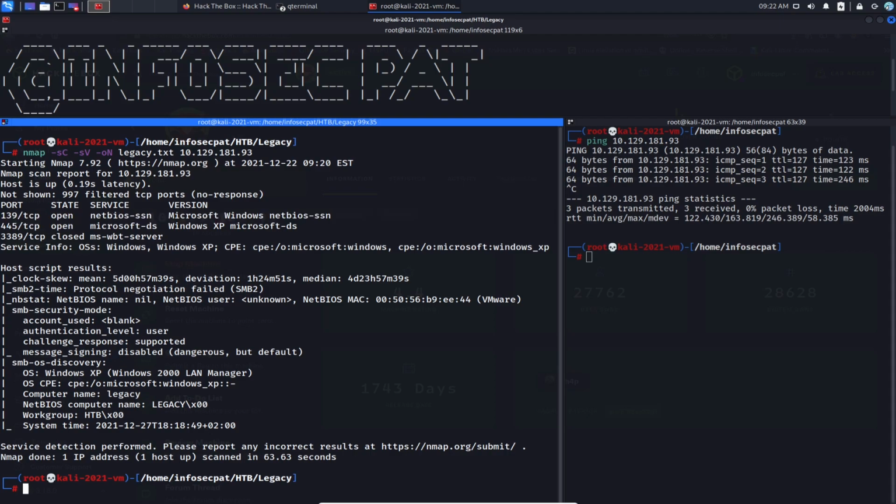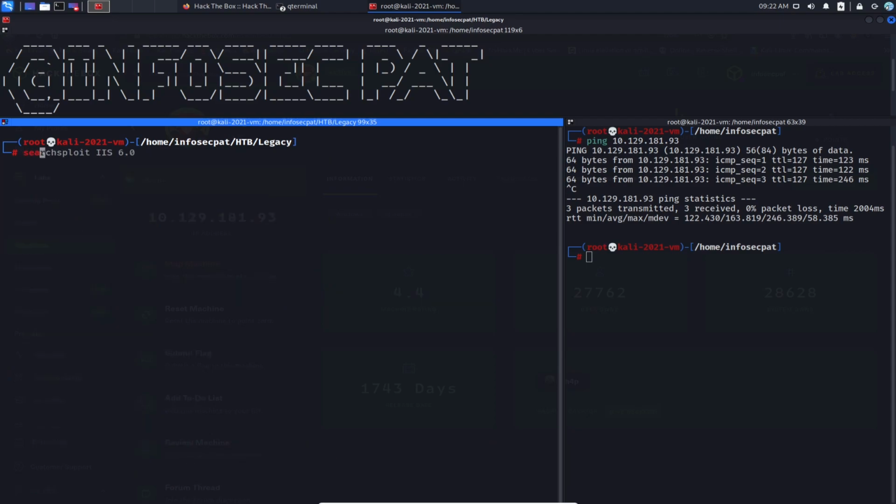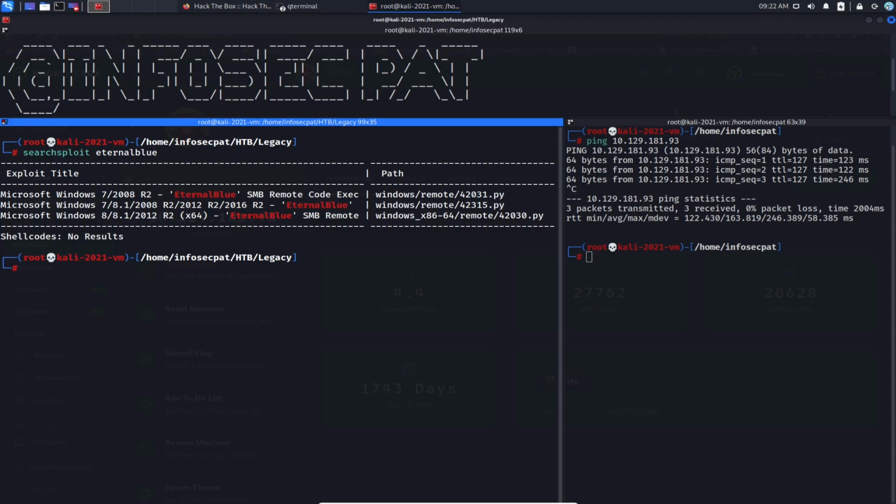We can also do an nmap scan with the vulnerability scan. But before we do that, I may not even do that. I want to do a searchsploit real quick for EternalBlue, to see if there's anything out there that we can get. Okay, so we can see that there are a few exploit titles out there. We can also go on the interwebs to exploit-db and see what's going on out there. But we know this searchsploit is pretty accurate because this is an older exploit.